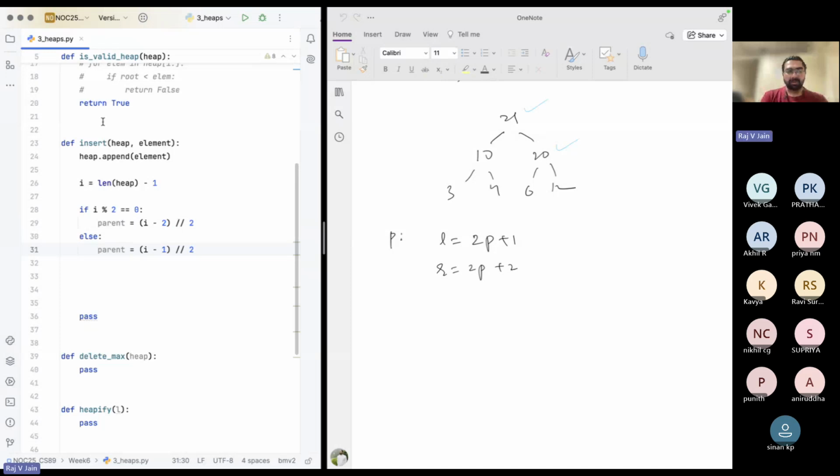That's basically exchange the parent and the child index.